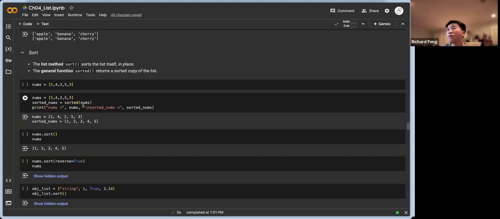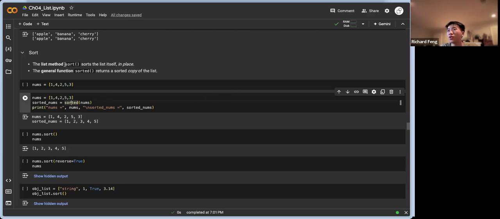Okay, so now let's talk about sorting a list. So the sort method will sort the list in order, but unlike the slicing, this sorts the list in place. It doesn't create a new list. It doesn't copy it over. So the sorted function will return a sorted copy.